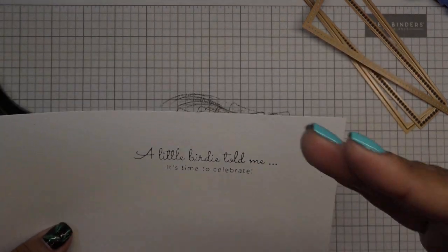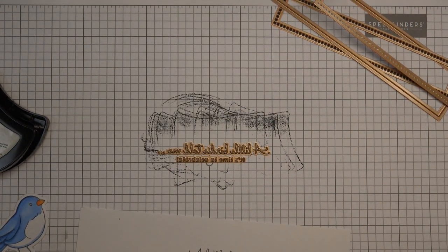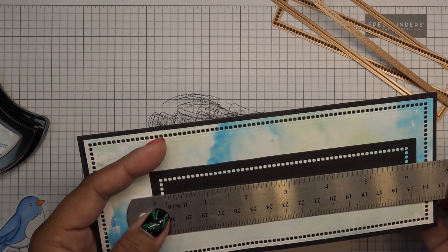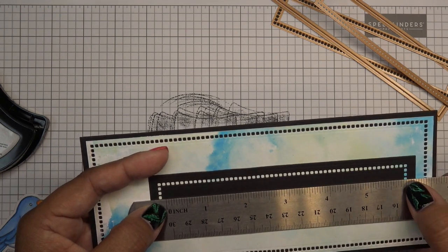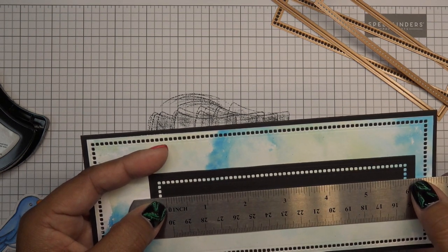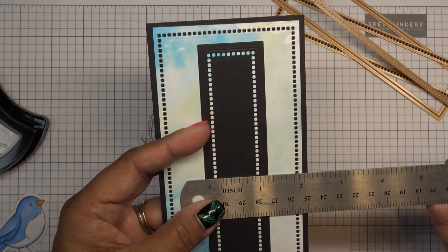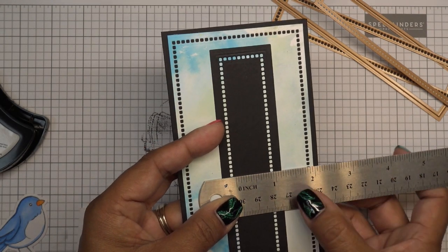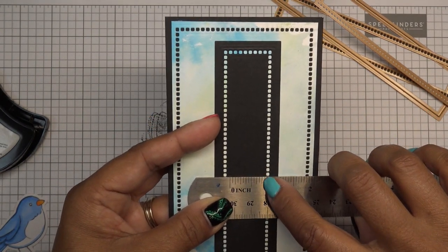Aww. Okay, so I'm going to take this to my guillotine. I'm going to cut it down. I'm going to measure the inside portion. Where is my ruler? I'm just going to cut down that piece to fit inside here, to mat inside here. From the very edge, I don't really want that. I want it to be more in. So I will cut this down to 5 3/4 by just over 3/4. And I'll be back.